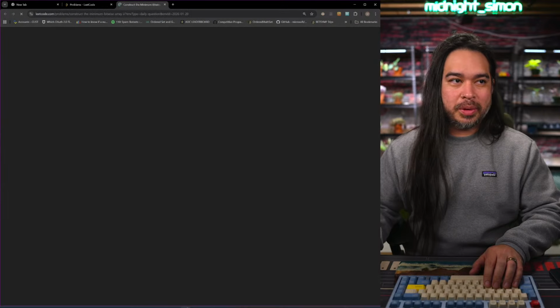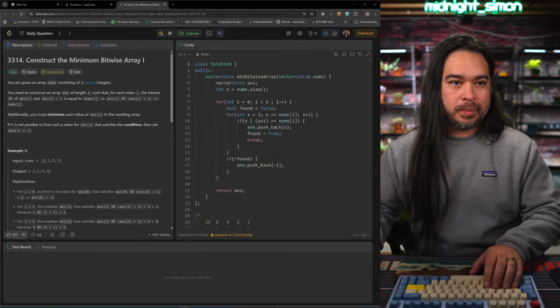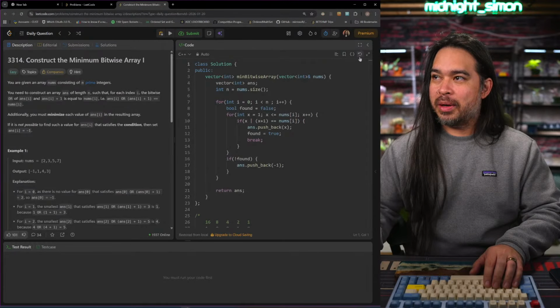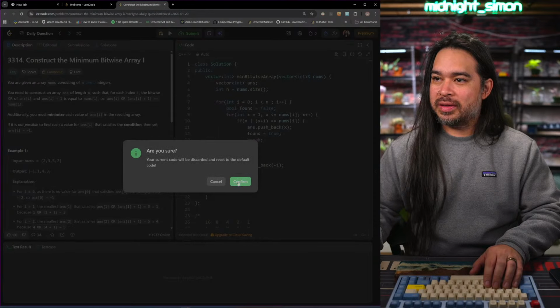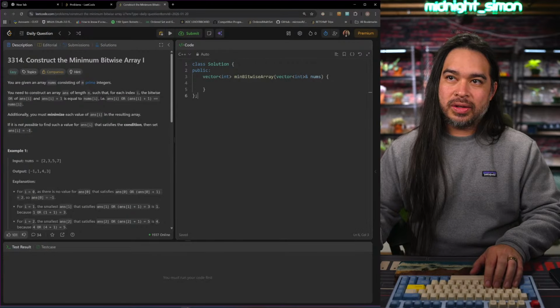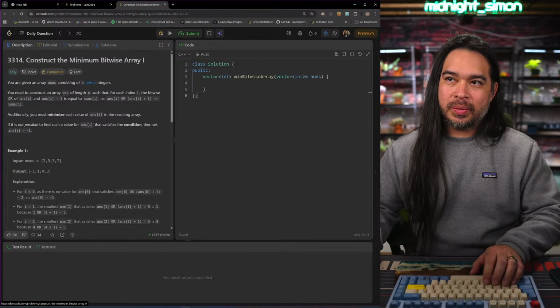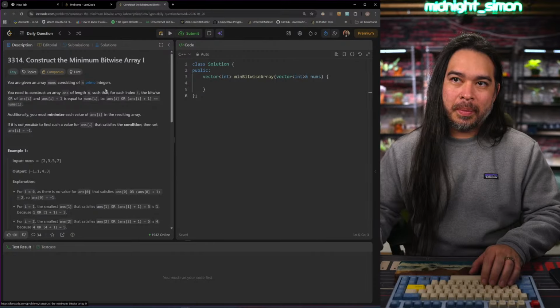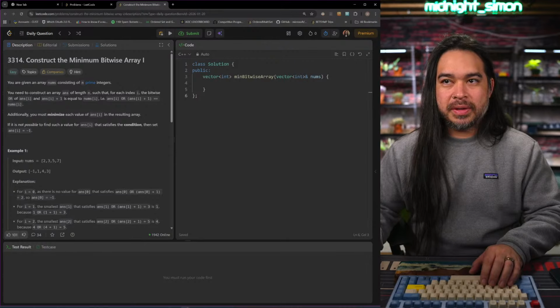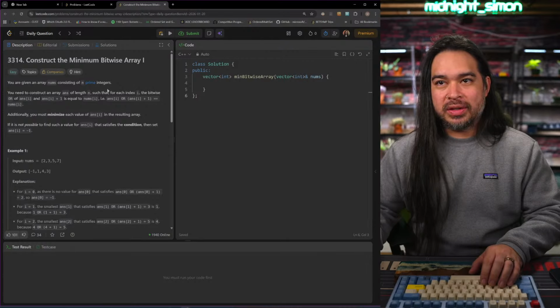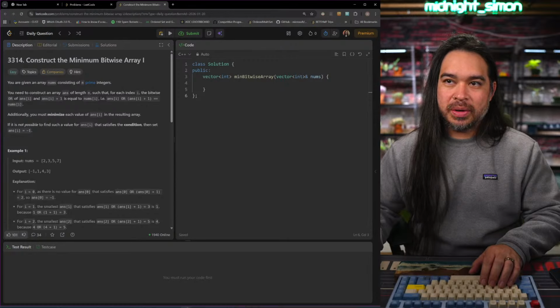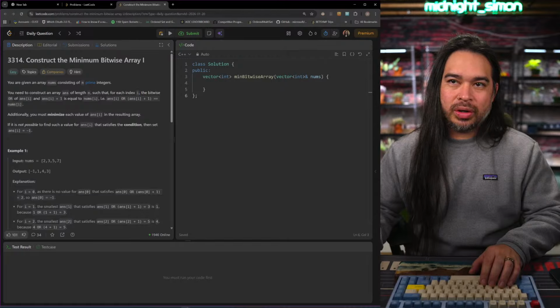All right, daily problem. Easy problem. Let me reset this. Construct the minimum bitwise array, part 1. You're given an array nums consisting of n prime integers. You need to construct an array ans of length n such that for each index i, the bitwise OR of ans[i] and ans[i] plus 1 is equal to nums[i].